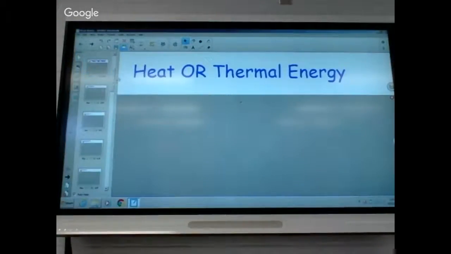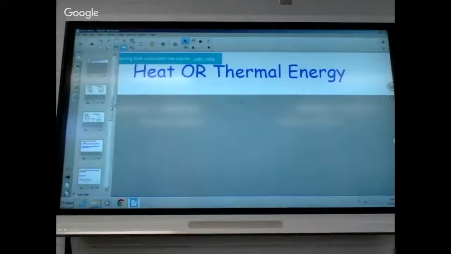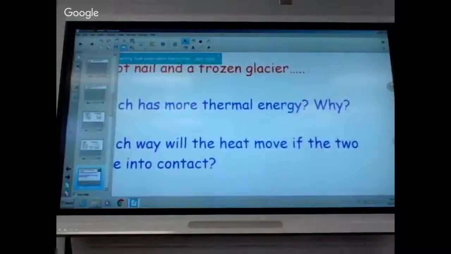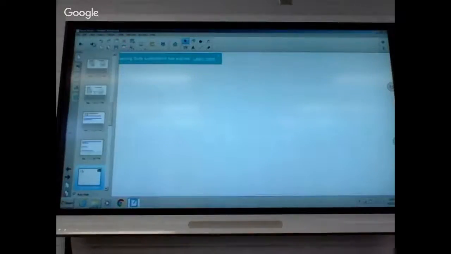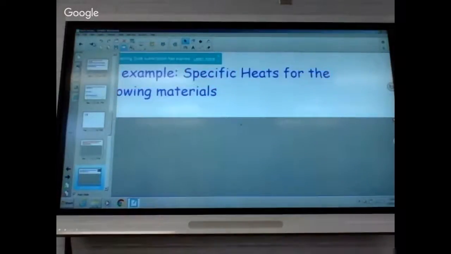Now, on the insulator, who should have been the best insulator? Why should B be the best insulator? The temperature stayed the highest, right? So when you looked at it, insulator A went down to like 50 degrees. Insulator B only went down to like 88 degrees, and I forget what C was. But insulator B stayed the hottest. So what would that tell you about specific heat? Who would have the highest specific heat? B, because its heat stayed the highest. Who would have the lowest specific heat? A, because it cooled down the most.